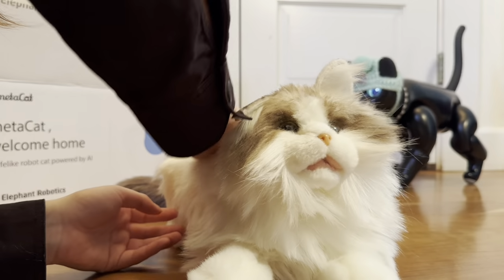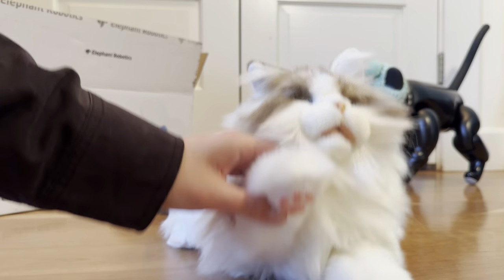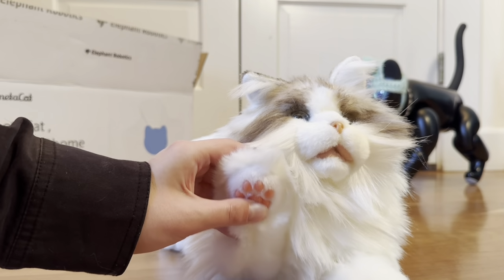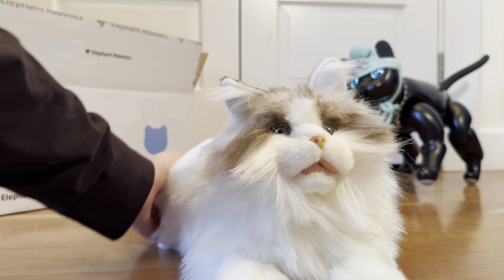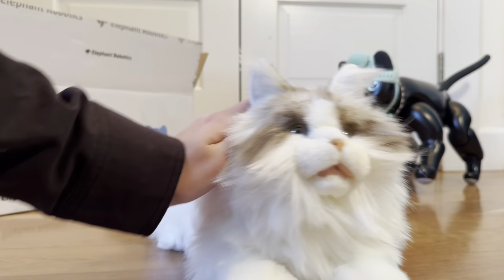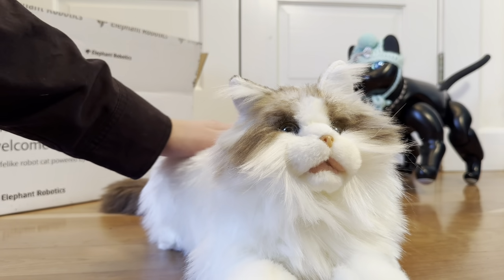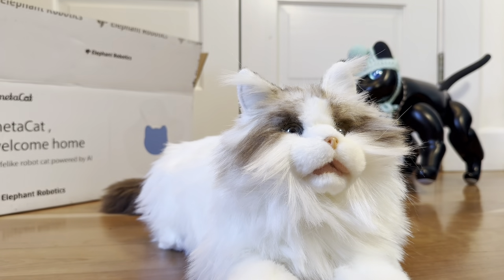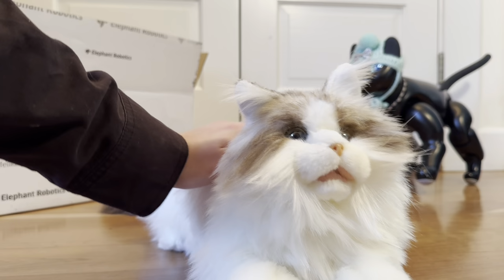Get them turned around here. See little paw pads? You do have little paw pads and they are squishy. The fur is actually very soft. I'm not seeing too much shedding on it yet, but we'll see how that goes. I have had robotic cats actually shed before. So, I may have to take a second here to get the batteries inserted, but then we will power this new kitty up and see how they do.